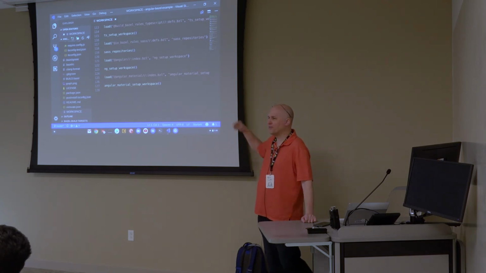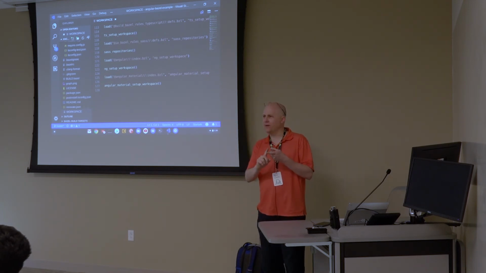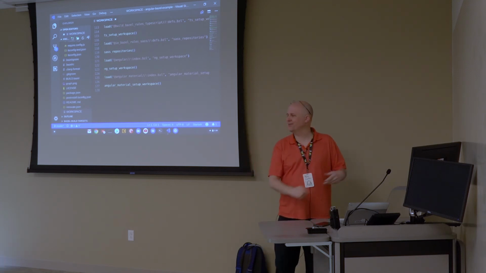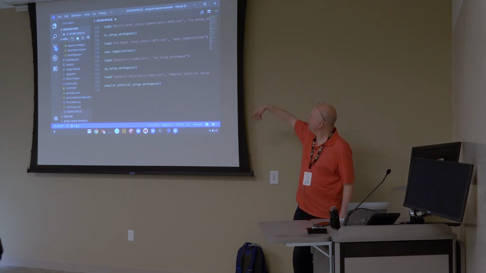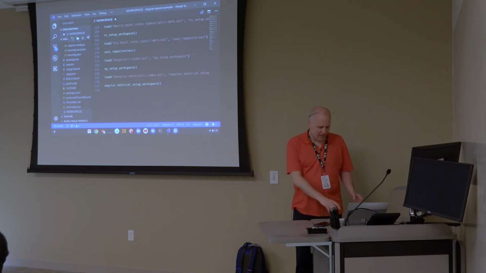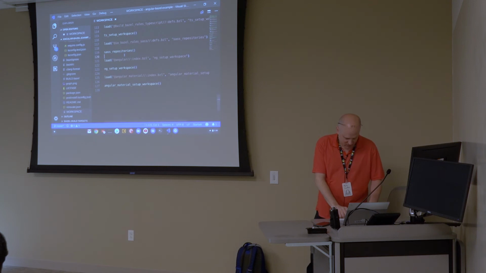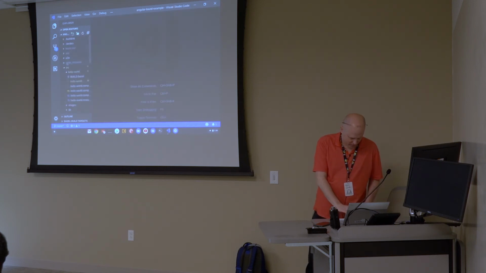And that means, by the way, the first time I typed yarn serve on this machine, it got and compiled Angular and it got and compiled Angular material all into its local cache. That's just how this world works. So this file, as I was saying, there's not much to it. The interesting thing is just each individual build file. So let's look at one of them.